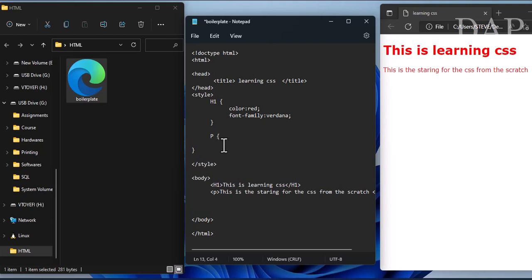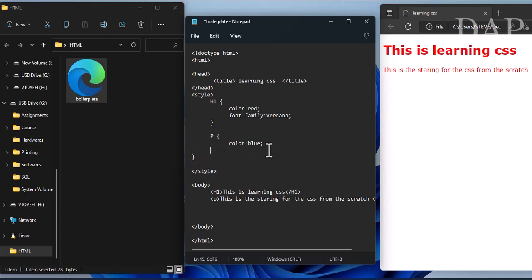I will change the color of this. This time I'm going to give blue, and then close by semicolon. Here I will not give the font style; I'll not change that, but I'll just change the color, and I want to change the font size of this one.